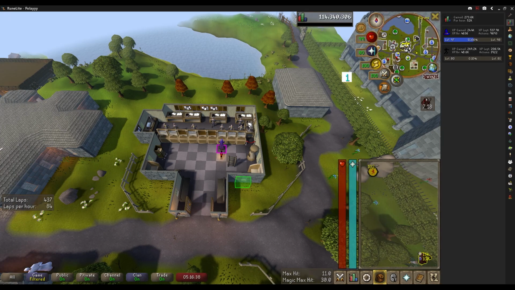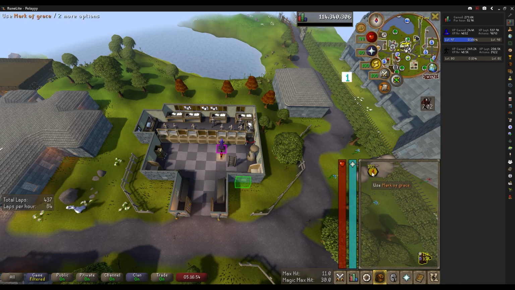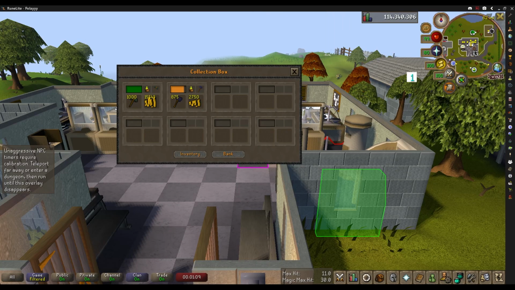Oh, and I didn't show it, but I did get 24k magic XP for all the teleporting back to the bank and almost 250,000 agility XP. And we did get 102 marks of grace, but some of those were from last night, but definitely most of them were from today.